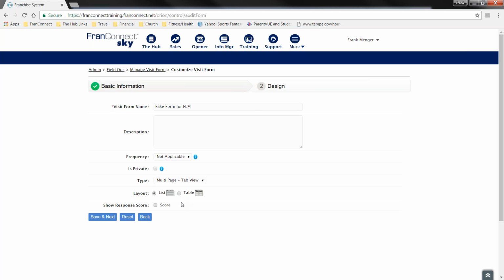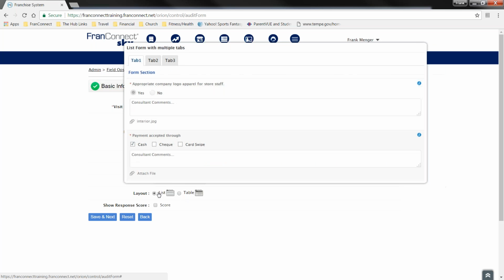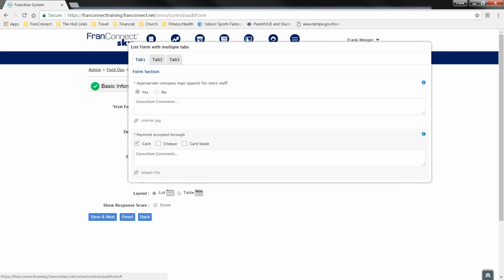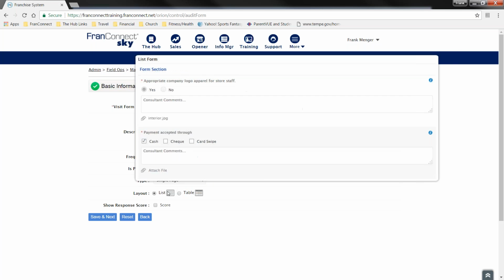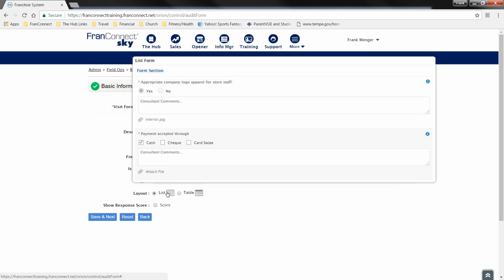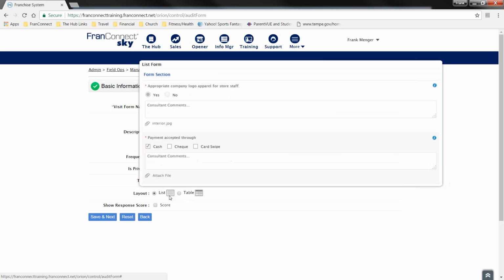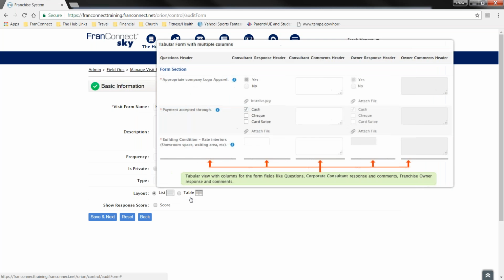Okay. The other tip, so we always recommend multi-page tabbed view because it just really helps with better space organization, better organization of questions for you, and it just is a nicer flow. The other option is list view or table view. And now notice, of course, when I make the multi-page versus single page, if I go over single page here and I take a look at list view versus table view, it shows you what it's going to kind of look like.